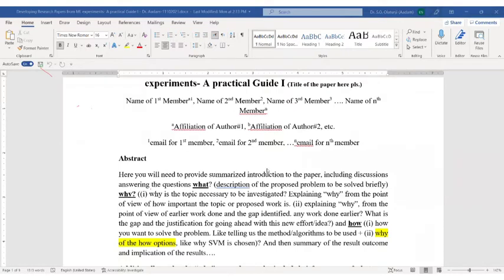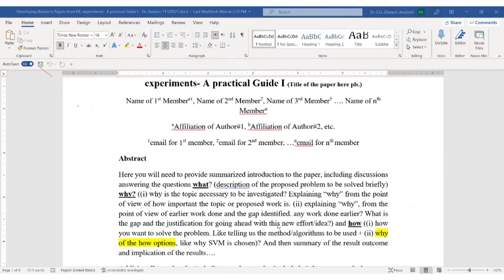Because we mentioned that these are some of the things that come to the mind of reviewers. Once you mention the method you are proposing, the next question that comes to the mind of the reviewer is, okay, but why this method? Why not another method? That's why we don't leave our reviewers in limbo. So we quickly answer those questions before they actually pop up in the mind of the reviewer, because that goes a long way to get them satisfied.